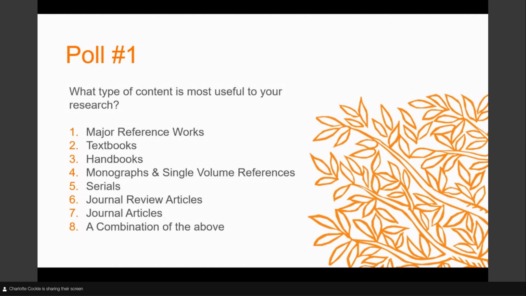Brilliant, thank you everyone. So journal articles is definitely the most popular, but like I said, nice to see reference books and textbooks in there as well. So hopefully by the end of the presentation, you'll be convinced that there is some more value in books as well, particularly reference books and textbooks, which we see a lot of usage for on our platform.